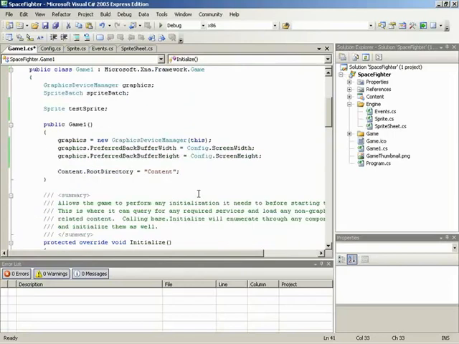But really, I think that's all that we needed to cover in this video. Yeah, you've accomplished exactly what I asked for at the very beginning. I just wanted to see a spinning asteroid in the middle of the screen. But the config class will come in very handy as Spacefighter grows.